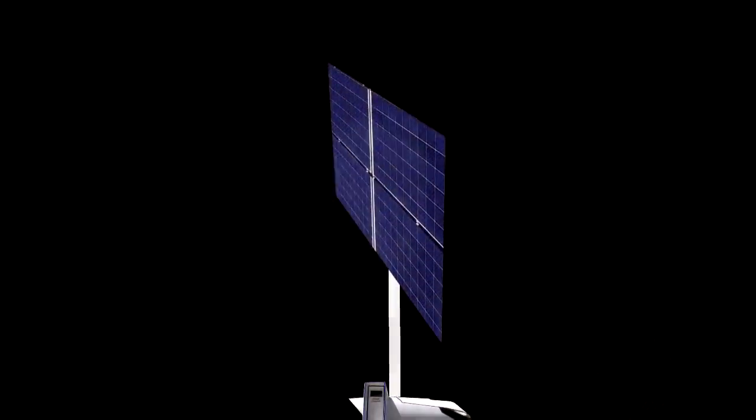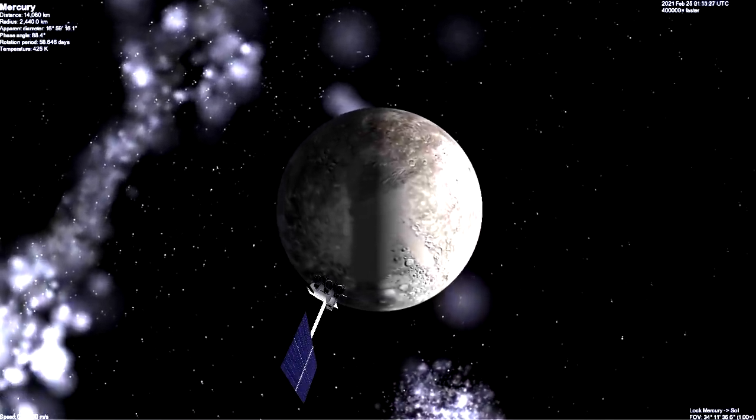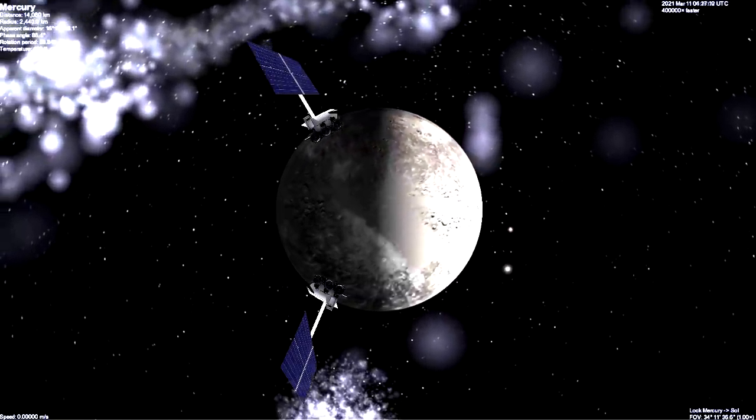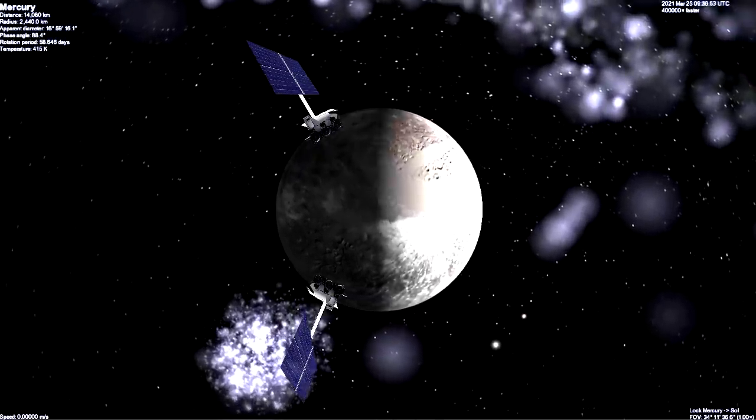So all you got to do is get just below the horizon and then stick a long crane up with your solar panels to get energy. And then you use that energy to charge your batteries and run your heaters. And then you just keep driving such that you're perpetually just in the darkness, but the solar panels are just in the light.